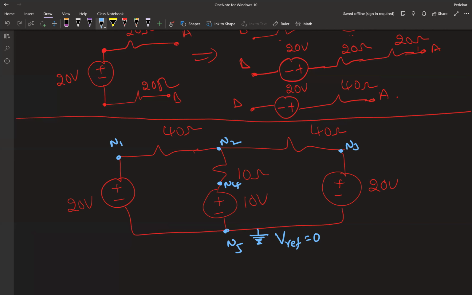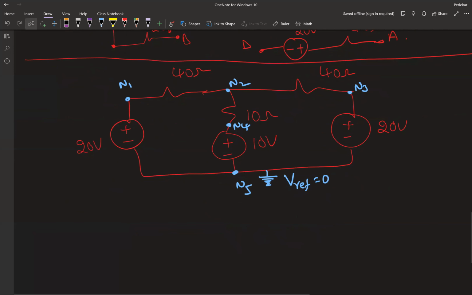Because first of all, ground voltage is 0. At the same time, in any electrical circuit, one wire voltage is always 0. Theoretically. Practically, sometimes there is a small voltage across the neutral, which is not a good thing. Now once you choose this reference node, find out if you can find the voltage at any other nodes.